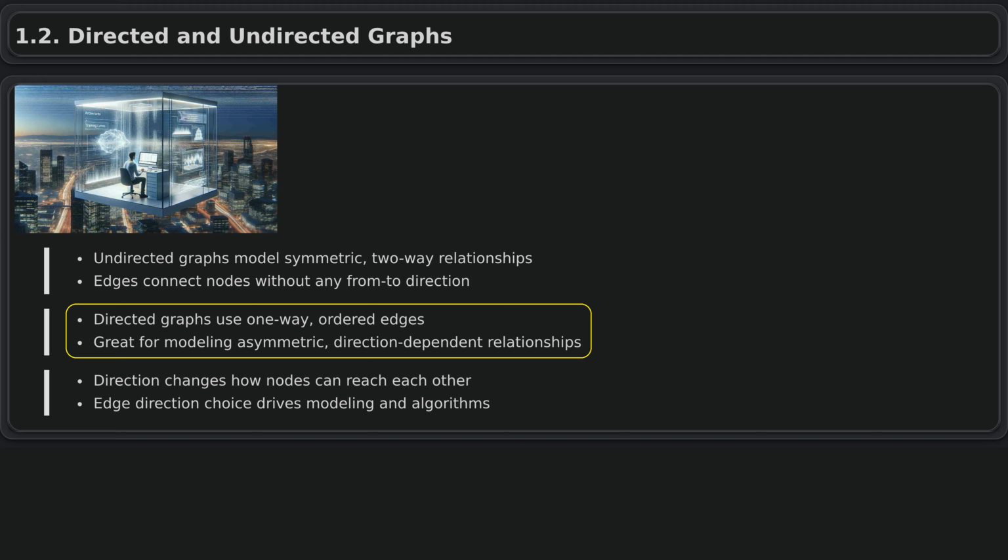In a directed graph, edges have a direction, so you may be able to go from one node to another, but not return. And strongly connected regions are the parts where every node can still reach every other. This directional property affects how we model systems like communication networks or project plans, and determines which algorithms and questions are appropriate for analyzing a given network.